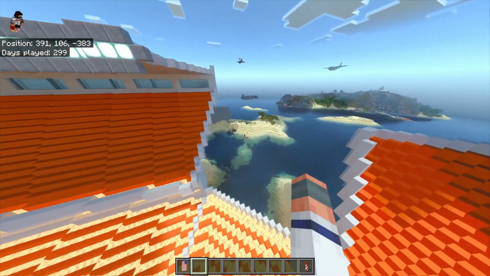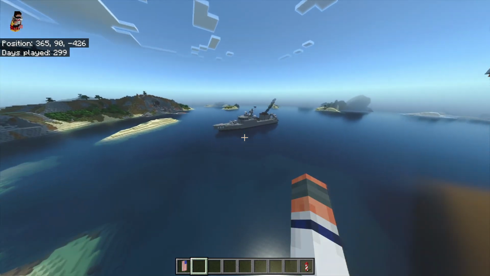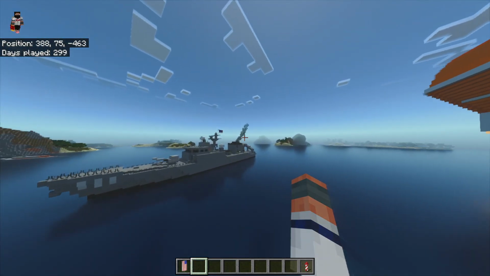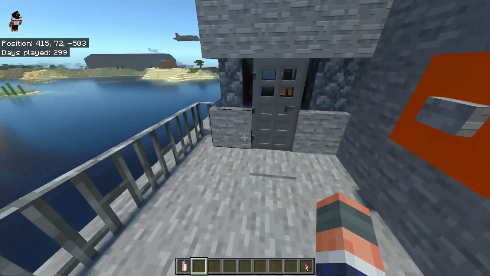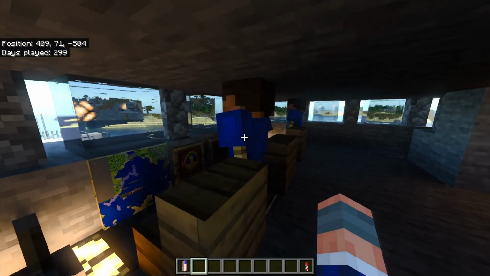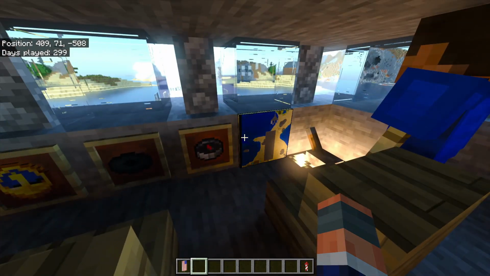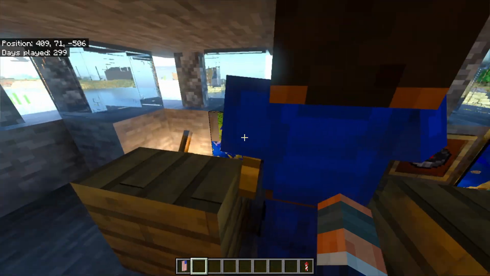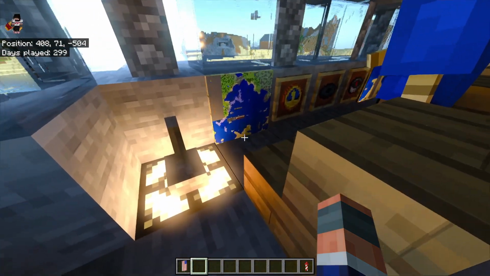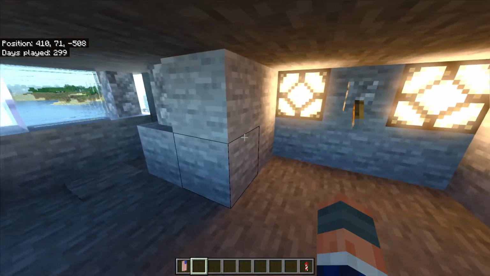Let's see. So here is another Hayabusa patrol boat. This one is actually moving. It's got the smoke coming out of the stack, and I actually gave this one an interior. There's a couple of sailors in here, the steering wheel, some maps. And that map should be updated, because there are a lot more ships now. But that's for another day.